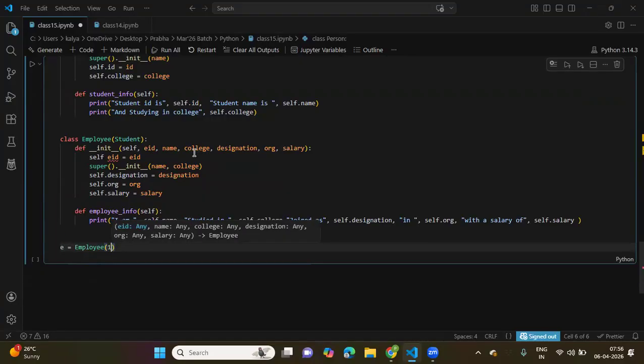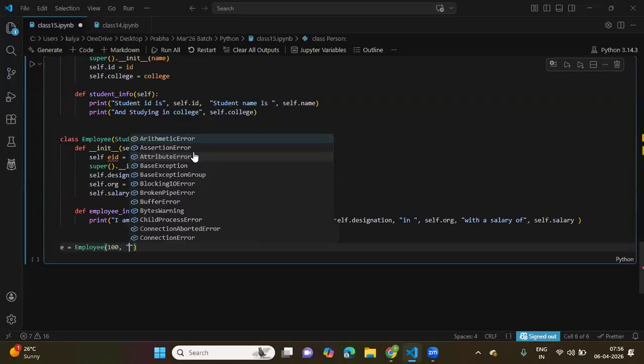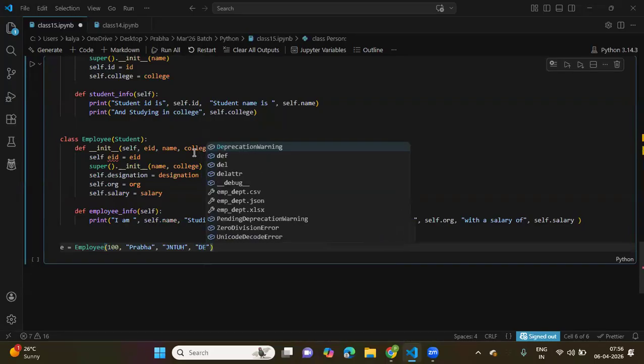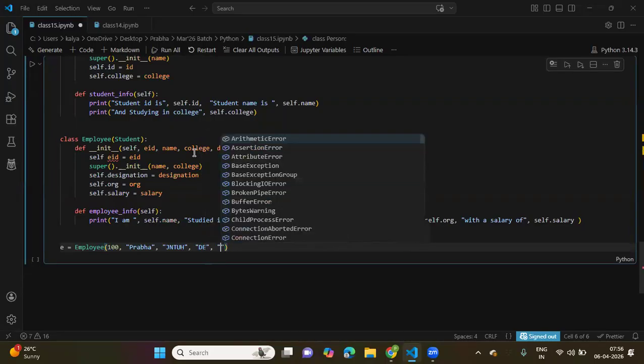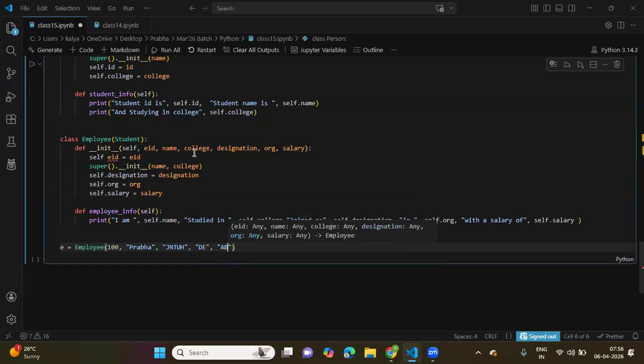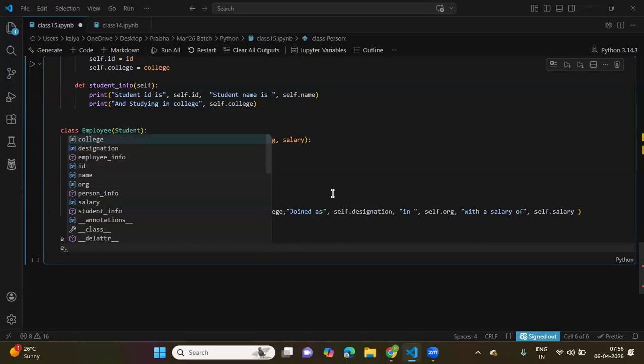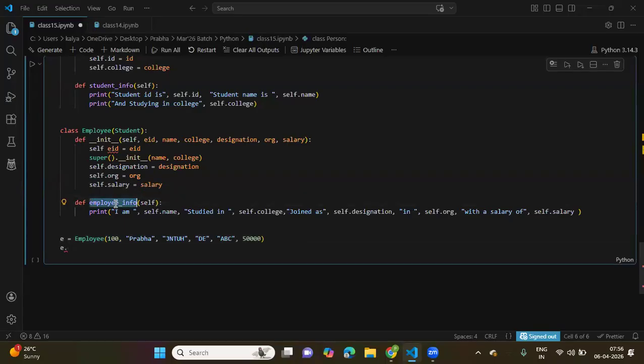Employee ID, let's say 100, name, college, designation, organization ABC, salary, let's say 50,000. Okay, so I'll apply. What are the methods applicable on this employee? First, let's see employee info.